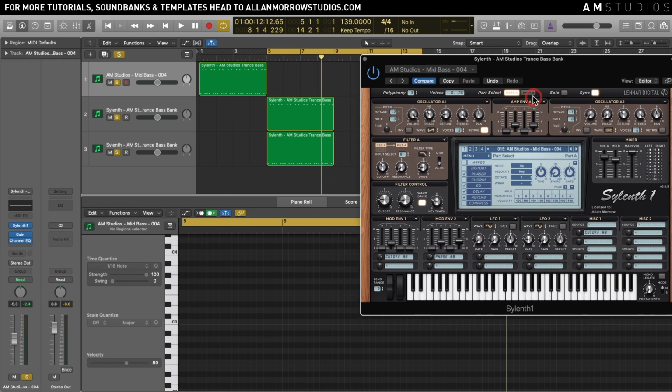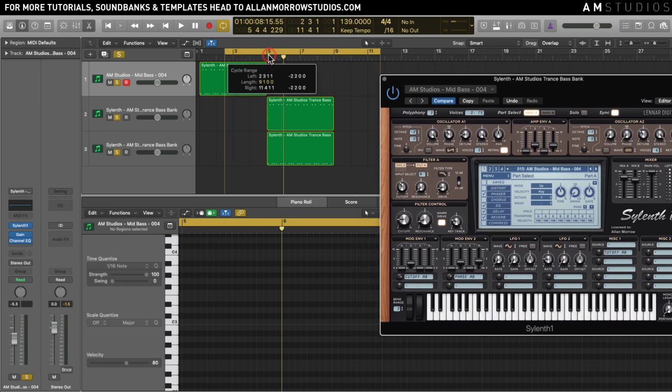So yeah, I could now go to part B and bring that one down as well. Was that on -2 anyway? Yep. I could bring it down even more if I wanted, or I could bring it up, but again that would just be discounting this first change. So you have a lot more control then over that top bass.